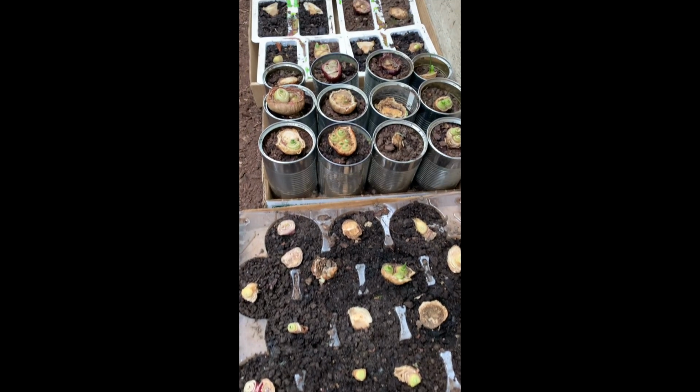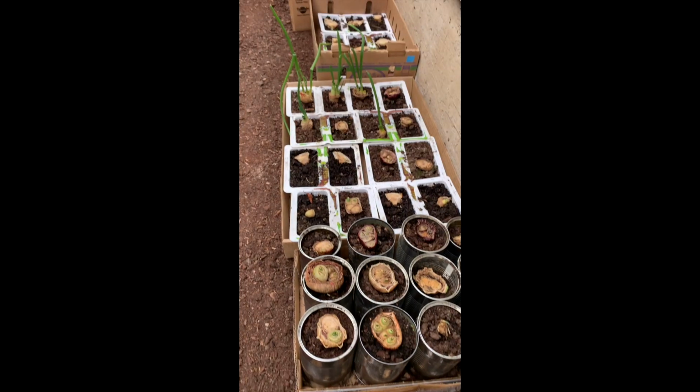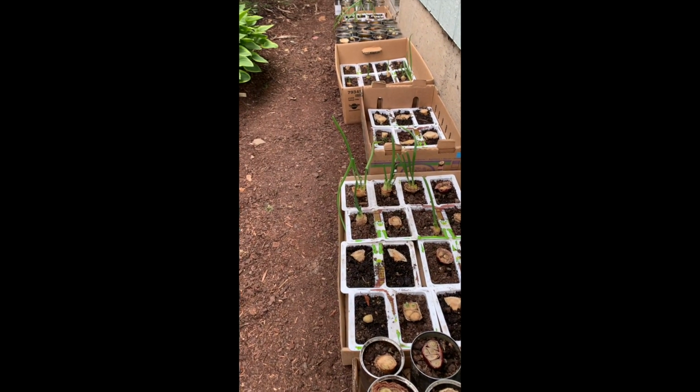I now have over 200 onions ready to go into the ground, just waiting.